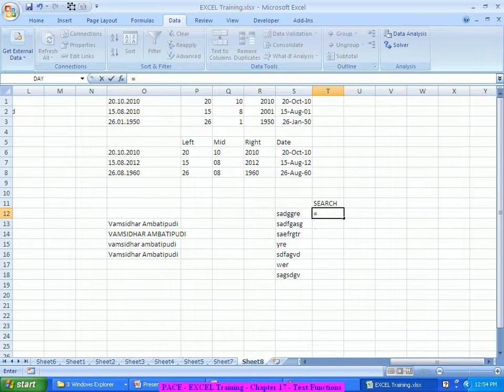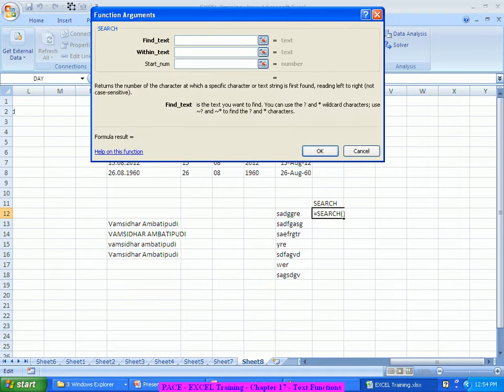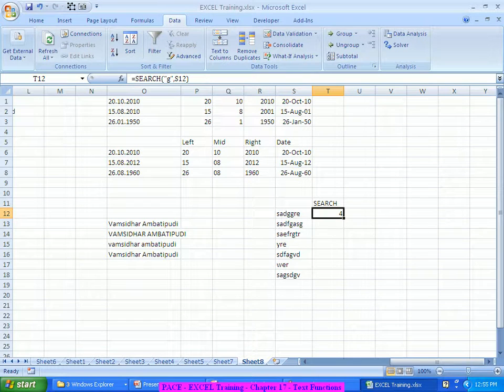So equal to search, Shift F3, I want to find a text called G within this text. And I'll start right from the first character. Even if you ignore it, it doesn't matter; it starts from the beginning. Now, this says the fourth character contains a G. Now you drag it down.